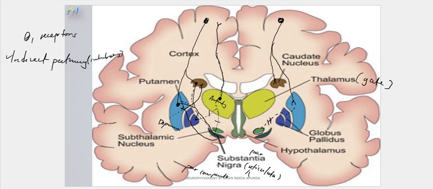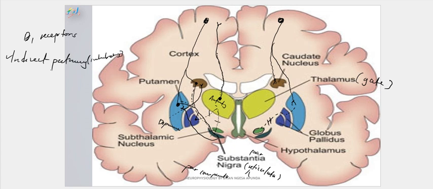So the subthalamic nucleus is normally connected to the substantia nigra reticulata. So remember, this one is indirect. As the word suggests, we did not come directly from the striatum to the globus pallidus internus and the substantia nigra reticulata. We had to pass through the globus pallidus externa, use the subthalamic nucleus, and eventually arrive back to the globus pallidus internus and the substantia nigra reticulata.